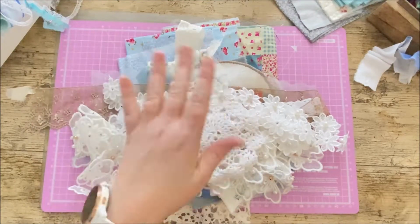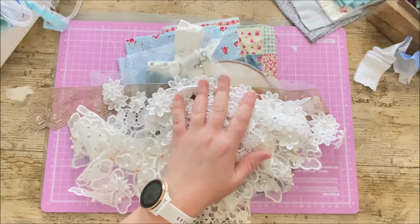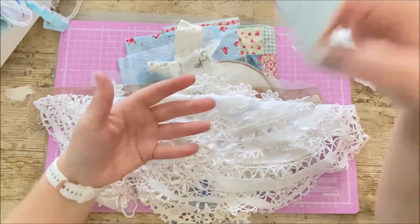I'd love to know how to make these. But again, they are fantastic to use in journals. And yeah, I've just got some more tray cloths here then. Oh, and quilts, that's the last thing I wanted to show you.